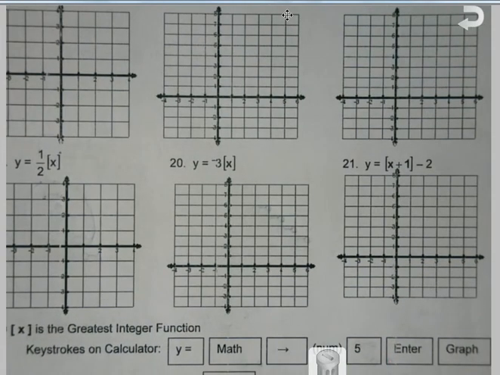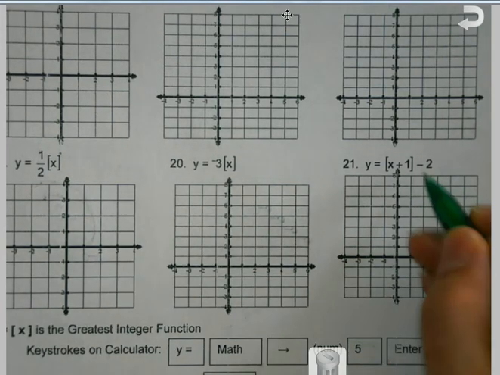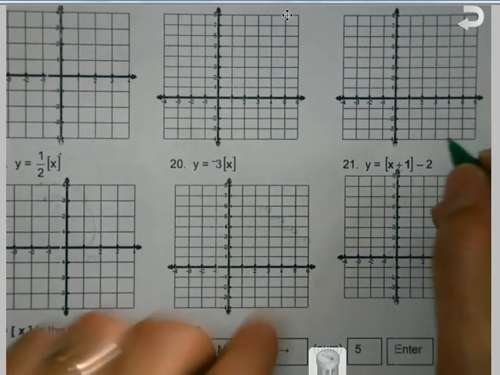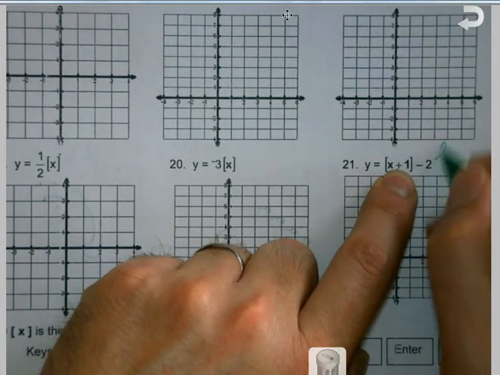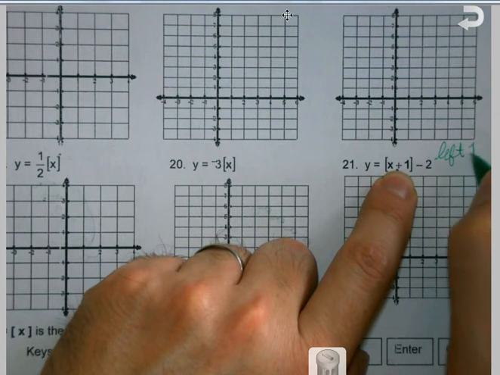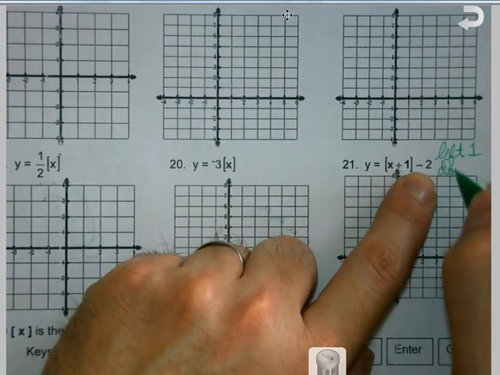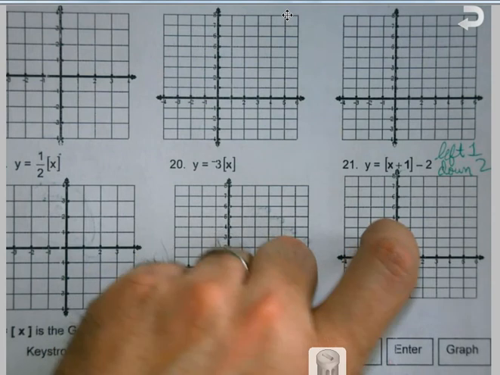She's like, ooh, now we got numbers on the inside and out. So how exactly does this work? Well, you're like, can I just put these together? Technically, you could. You could put those together and treat it like it was x minus 1, but this is a better plan. That plus is going to get me a left shift. The minus outside is going to get me a downshift.